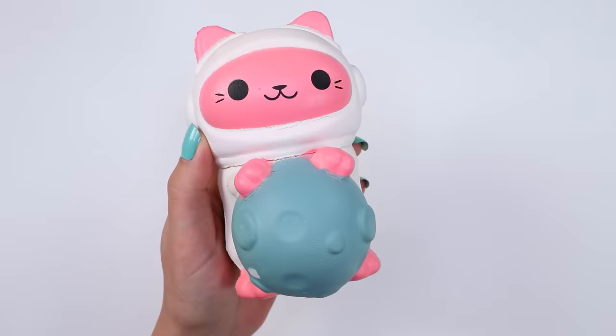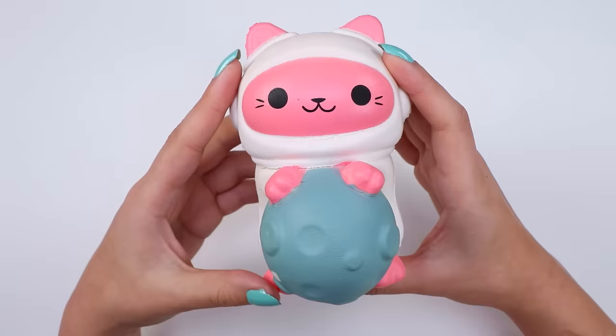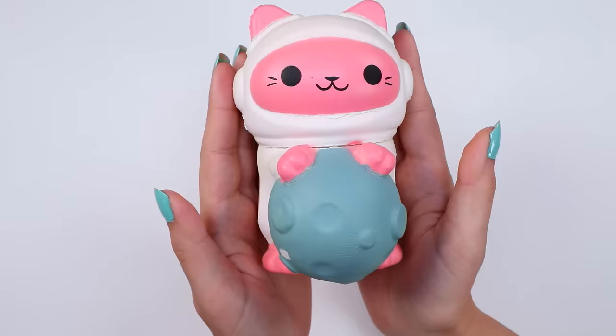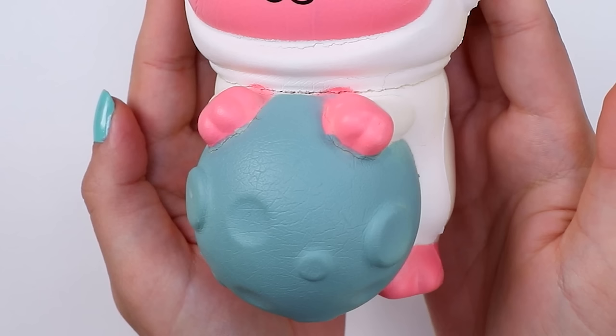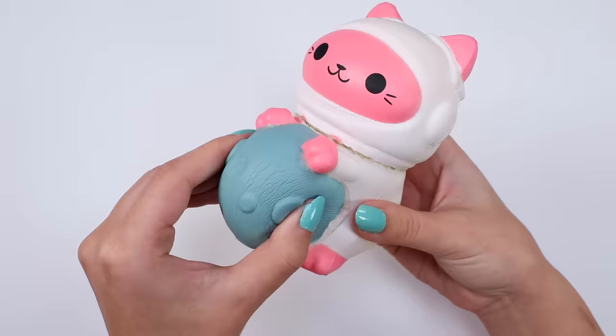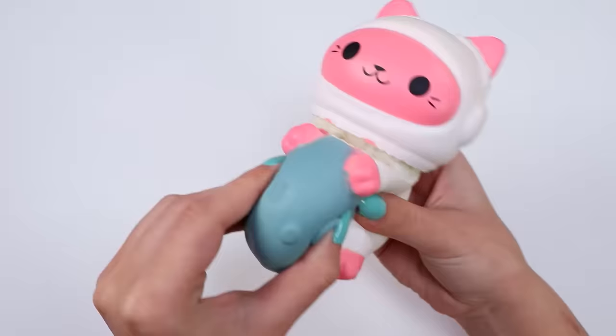First up, I've got this cat in a spacesuit. I've received this squishy on multiple occasions, but nobody really cared about it until I opened it in my most recent unboxing, and suddenly everyone wants to see this one get a makeover. I'm not 100% on what he's holding. Is it the moon? Is it a meteor? Meteorite? Whatever. I wish I could just take it away. Give me that. But I think it's here to stay.